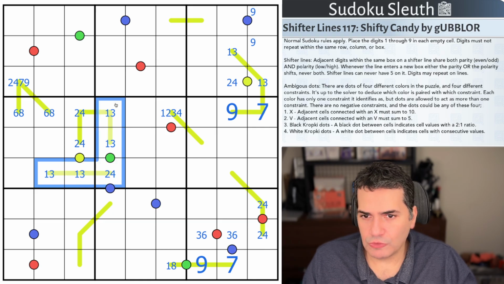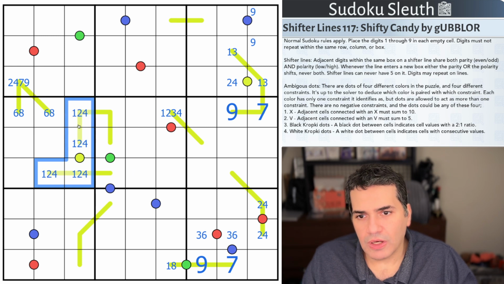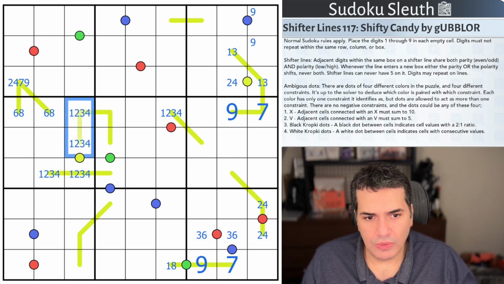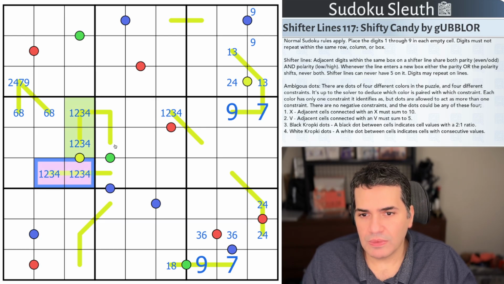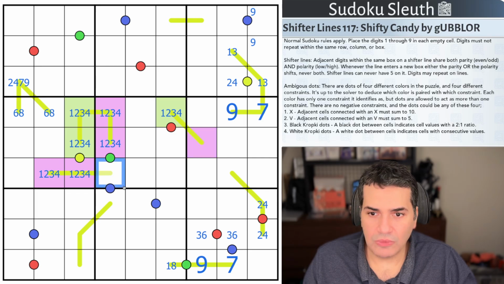What you've noticed with this messing around that I've done is I am going to actually use some colors. Let's call this, I don't know what's what. Let's call this green. Let's call this purple. This would have to be purple. It's essentially these 2 digits. They're also the low digits of 1, 2, 3, 4. And therefore this has to be green. And therefore this has to be purple. Now, this by definition also has to be green.